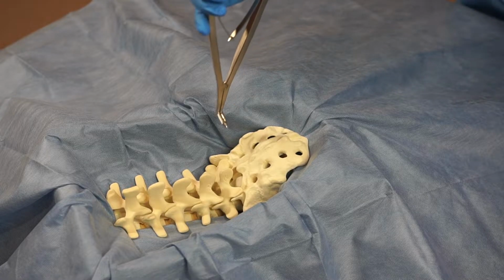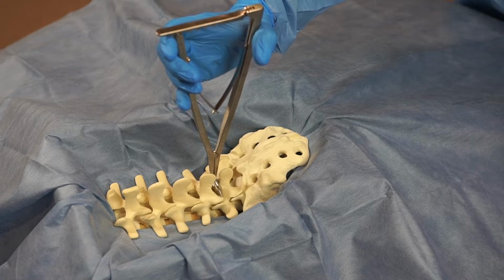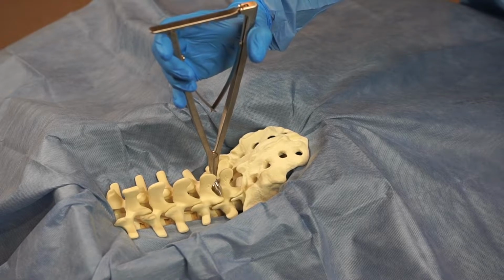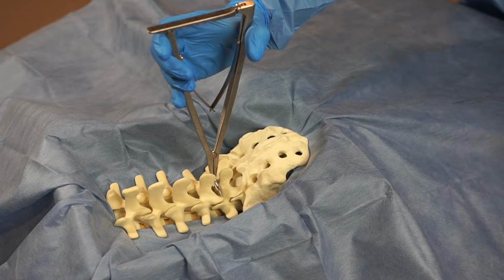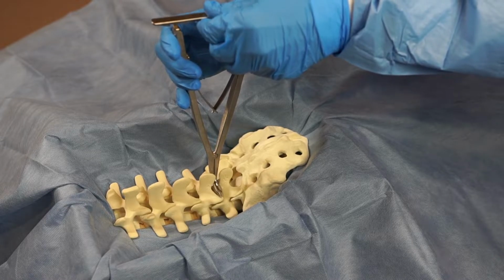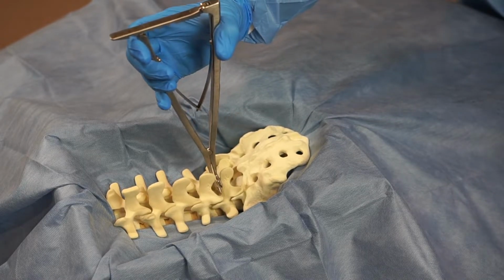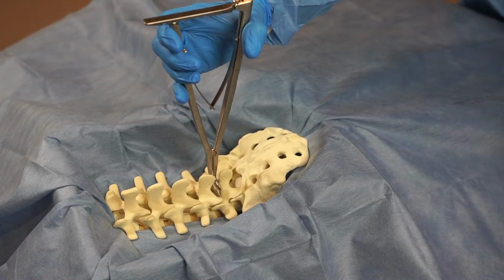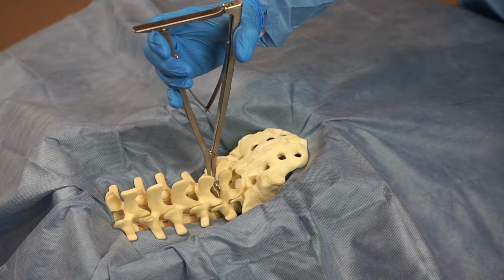If the ligament is left intact, insert the universal rasp with the ratchet arm in the down position into the appropriate level between the spinous processes and puncture the interspinous ligament, placing it as far anterior as possible. Lifting the ratchet arm slightly and using slight squeezing pressure, slightly rotate the universal rasp cephalad and caudad to ensure full insertion into the interspinous space.